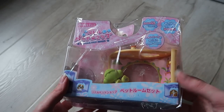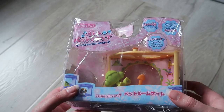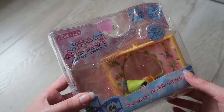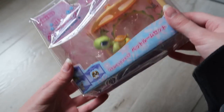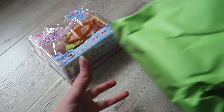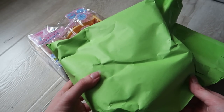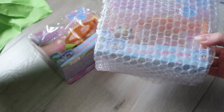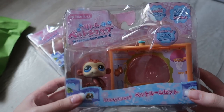The elastic has worn away and the pet is just flying around in there, but the box itself actually seems to be in really amazing condition. I don't know if it's because it's sealed in this plastic so the outside world hasn't gotten to it, but there's like no discoloration on this thing. I might leave it in the plastic for now — I think it's keeping it nice. Hopefully I can shake the turtle back into its original spot and make it a bit more aesthetically pleasing. Hopefully the second pet won't be loose inside. I'm really hoping because this one I've been looking more forward to than the turtle.